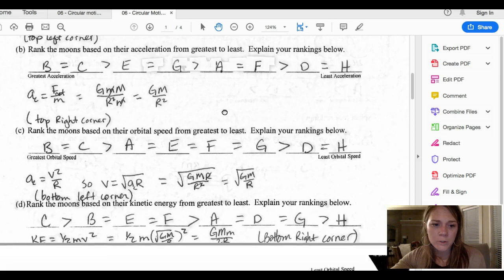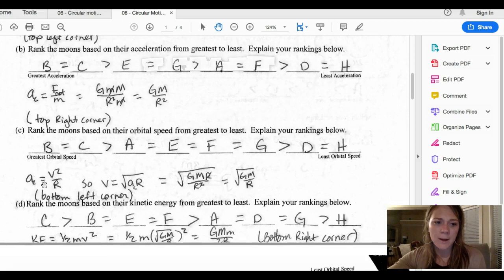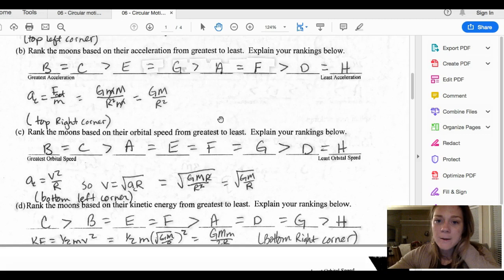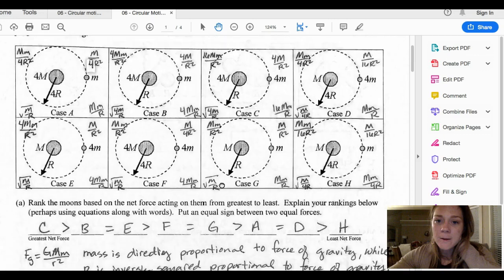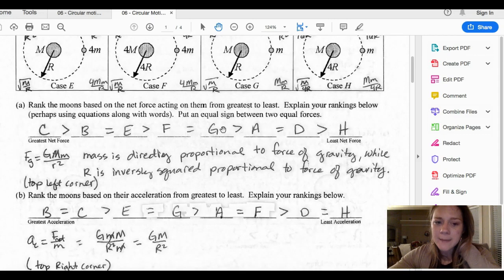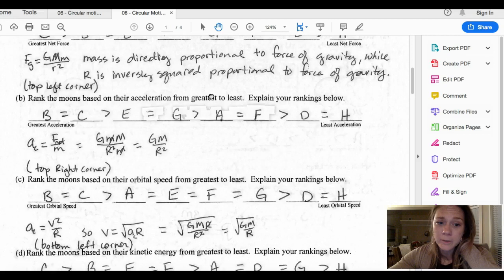Okay, so Lane, what I did here, I'm assuming you understand centripetal force is v squared over r, and then when I rearrange that, the velocity is going to be equal to the square root of the centripetal acceleration times r. These are orbiting bodies, right? So what is that centripetal force that's holding them together?